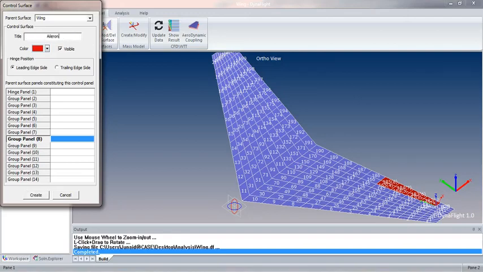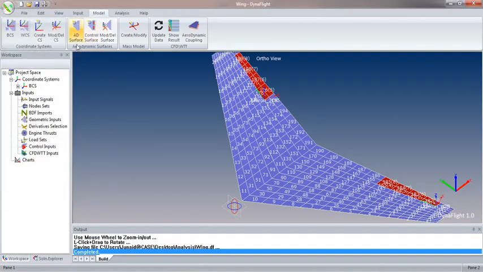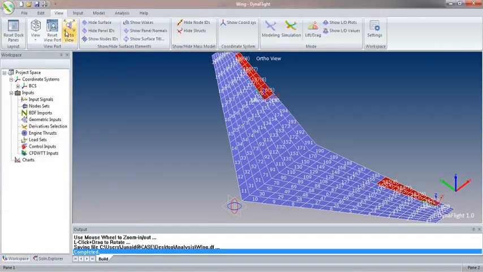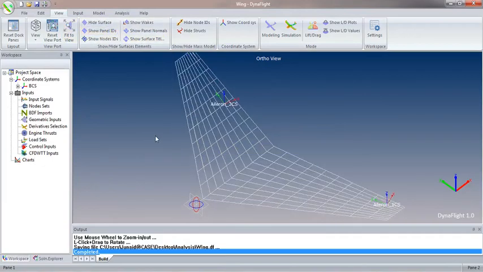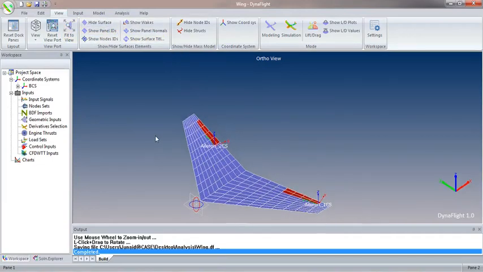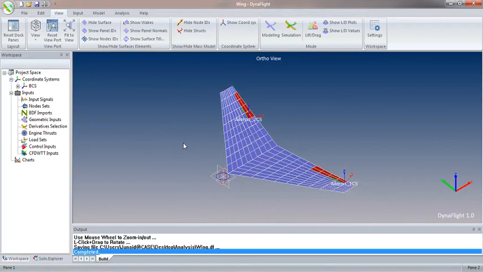Let's call this Aileron 2 and assign 8 panels to it from the trailing edge of the other side of the wing. This creates 2 control surfaces with their dedicated coordinate systems. These coordinate systems can be used to deflect the control surfaces for aerodynamic analysis.